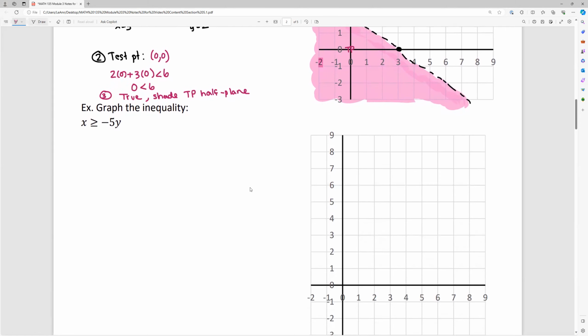This one is one where you could also move this over when you go to do your boundary line. So let's put this in equation form. Notice I'm also going to write myself a note that this indicates that I'm going to have a solid, not a dashed line, a solid line because we have the equal to. Now, if I move that over, thinking, okay, let's do that same thing with x and y intercepts. That'll be nice and easy. So just add the 5y over to the left side. Now I'm in ax plus by equals c format.